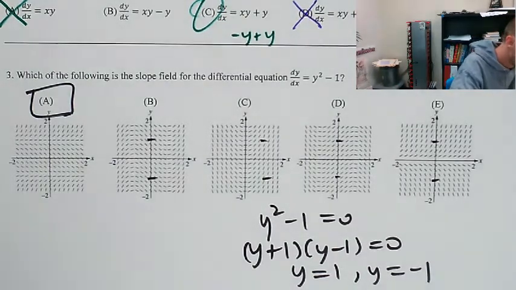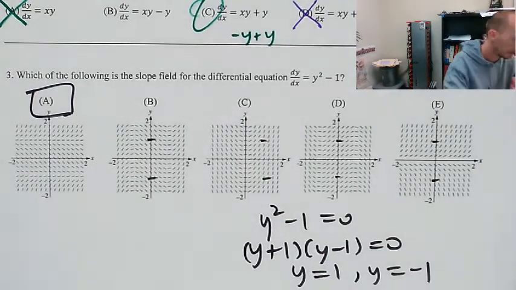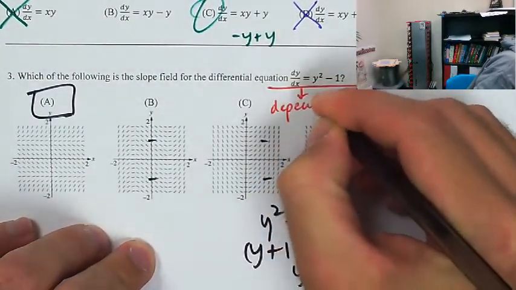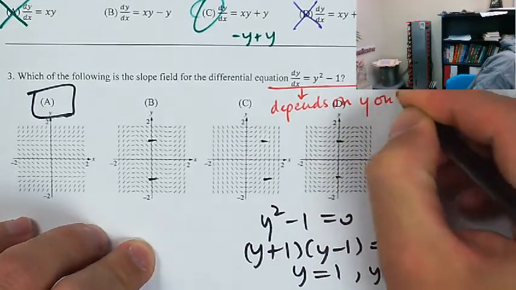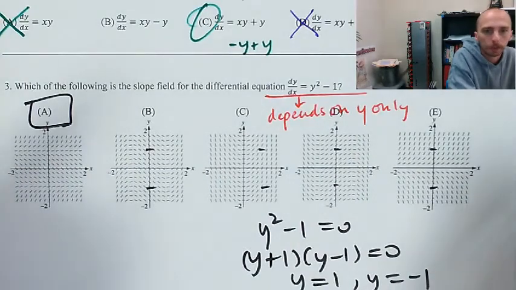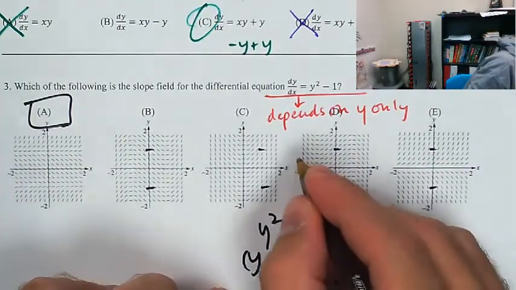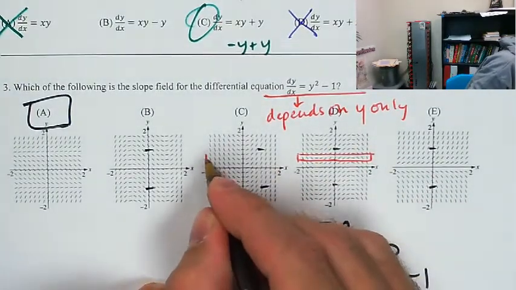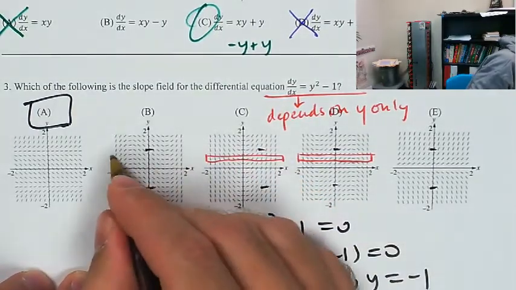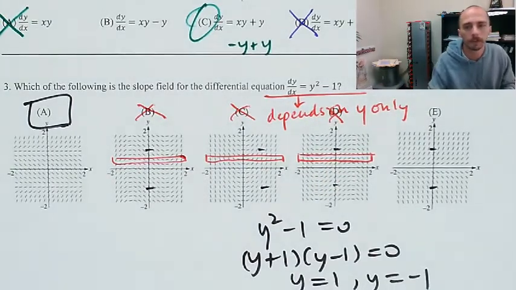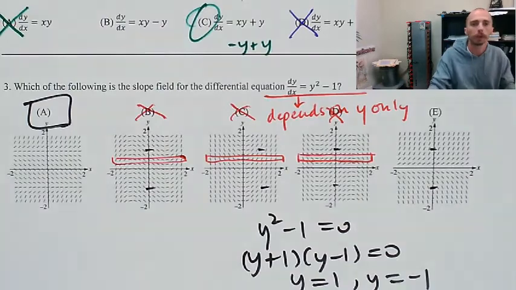Moreover, you could probably have eliminated based on the fact that these need to depend on y only, so as you move side to side, we can't be seeing different slopes. So if it depends on y only, as I manipulate x, I shouldn't be seeing different slopes, right? Which is the case for E, but is not the case here. I'm seeing a variety of slopes. This one too. Variety of slopes, variety of slopes. So we can eliminate all 3 of these based on the fact that my differential equation depends on y only. And that's really all I've got for you for this video.